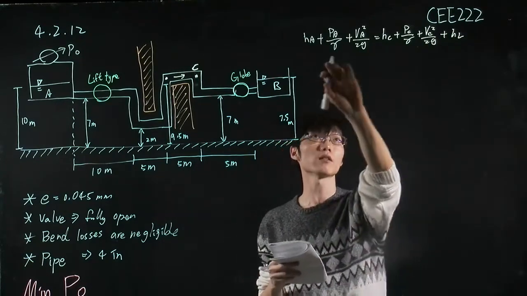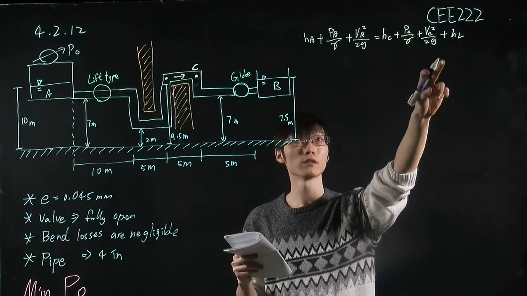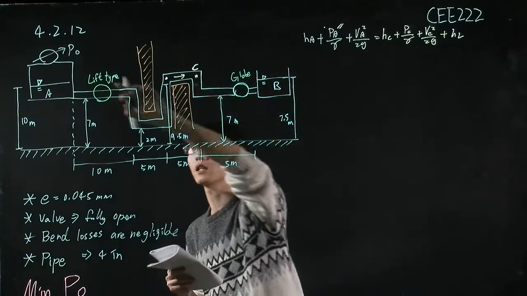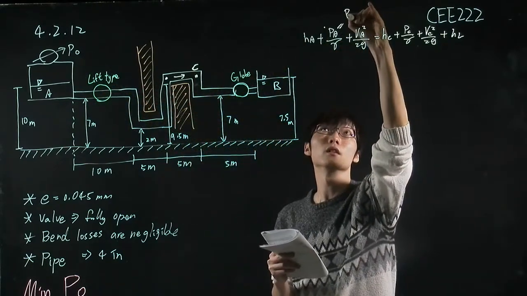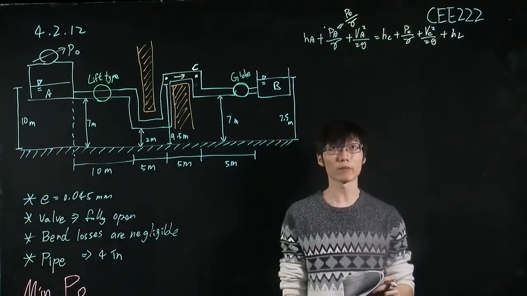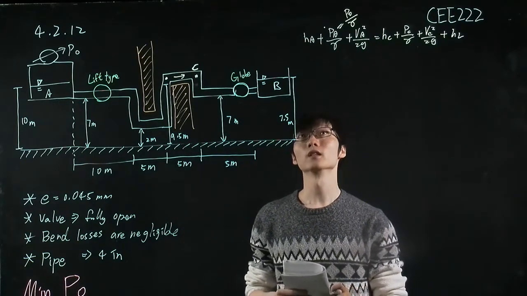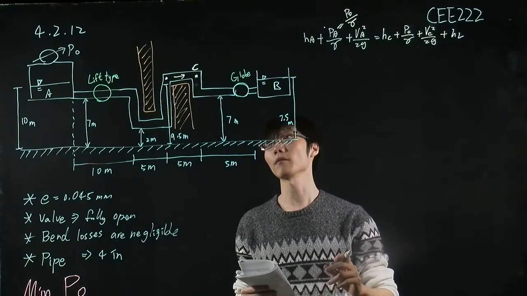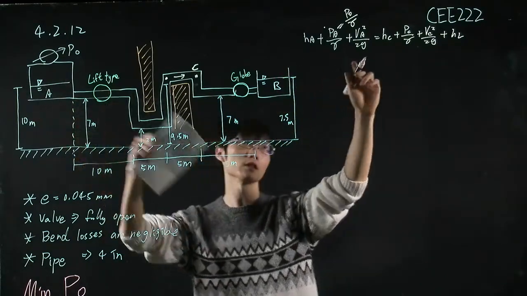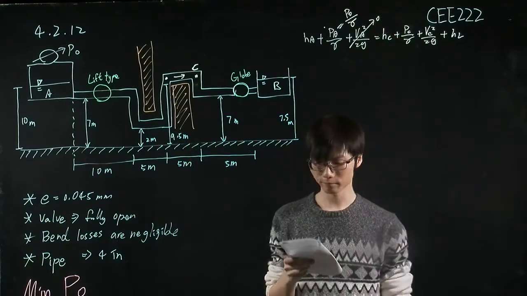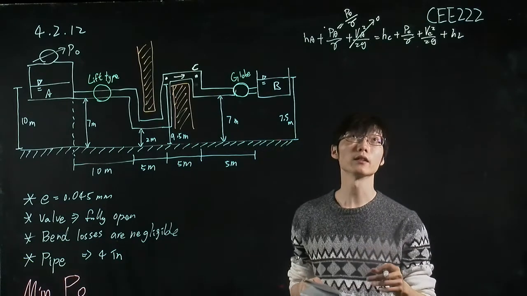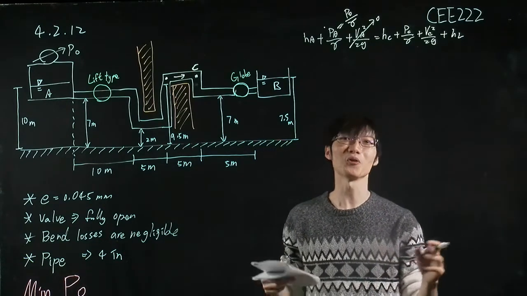Okay, this is the equation that we want to use, right? And this PA divided by the specific weight is actually P naught divided by the specific weight, which is the parameter that we are trying to solve. So what else can we simplify from this equation? For VA, because it's an open surface, this term is equal to 0. Correct? Okay, and I think that is the only term that we can simplify.